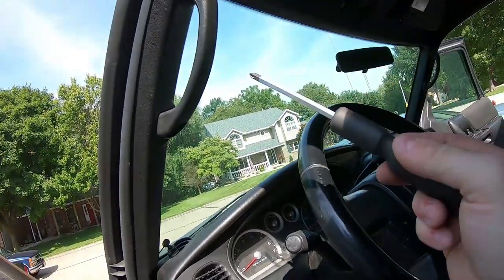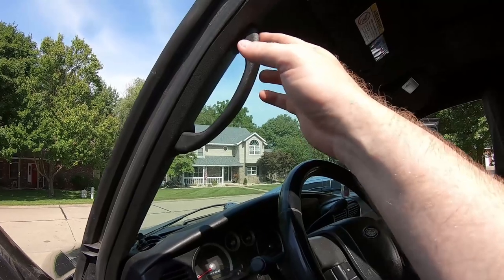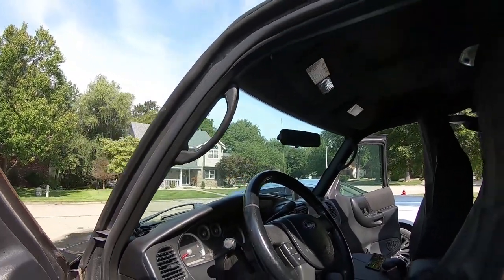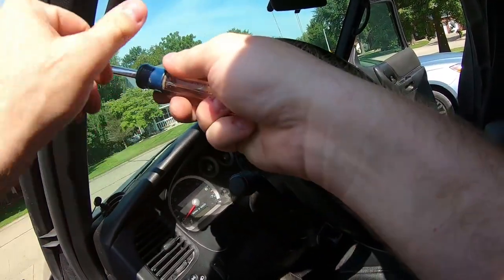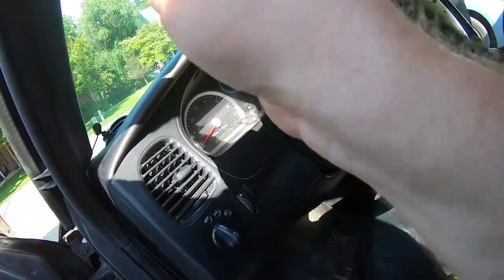Look at that tiny hex something or other in there. I'm gonna have to find what fits in there. It's gonna be like an 8mm or something. Well, I used a 6mm to get it off, but it's actually a 5.5mm. So luckily I have that in this nut driver tool.